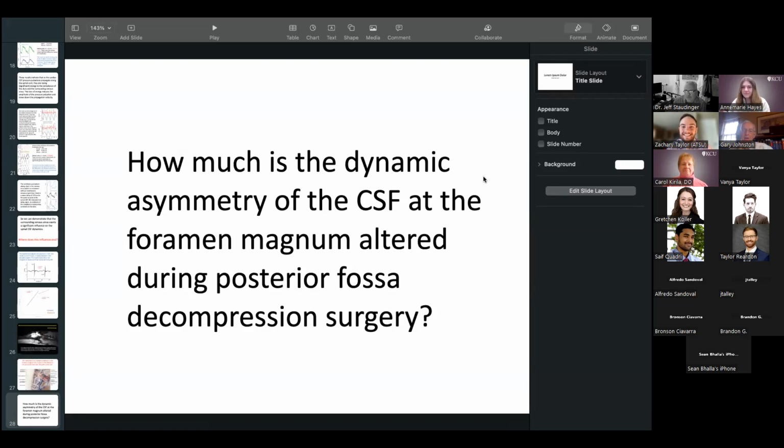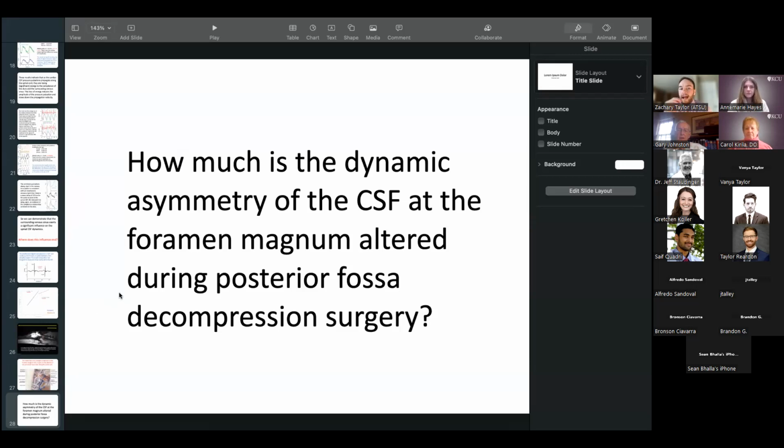Again, it's a tribute to your institution and a tribute to you for engaging. Thank you so much for your presentation. Absolutely. Zach, my follow-up is on your last slide, on how a surgeon would go about approaching a posterior fossa area for decompression surgery. You mentioned that it would alter their approach. Can you tell me how that would be affected?